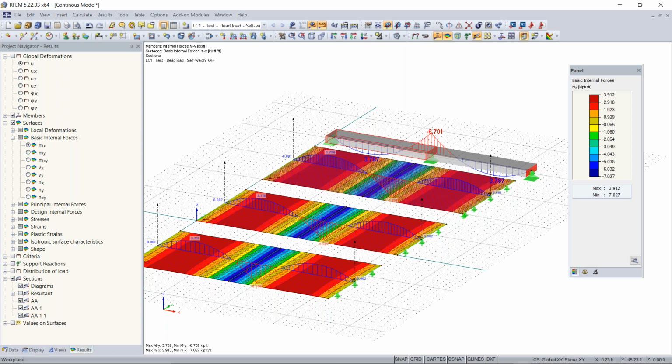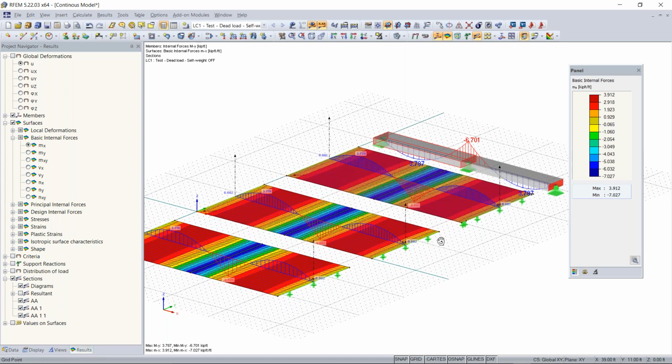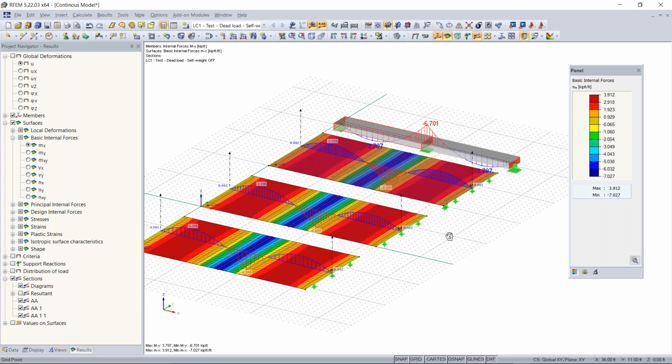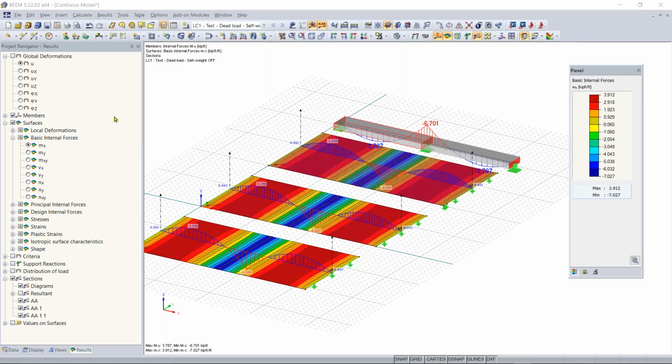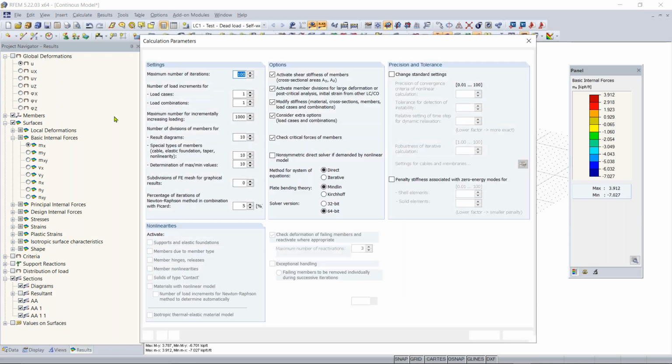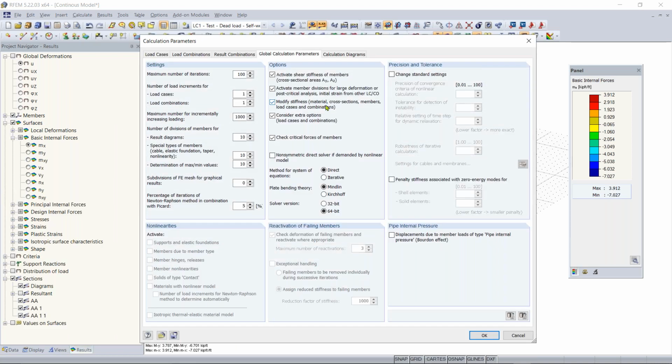Then we can move on to the calculation parameters, which we can change within here. So we are going to get into the theory a little bit. Rourke's formula isn't something that we are going to discuss, but we can go up here to calculate, and then down here to calculation parameters. Once this window pops up, you can see there are many options here, but I just want to point out and isolate one option.